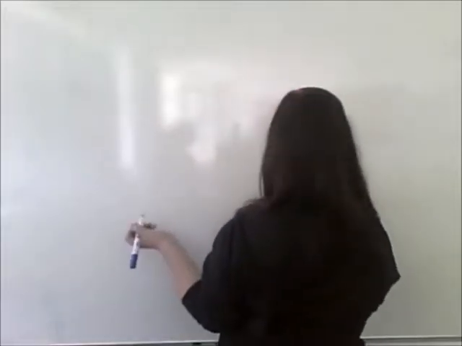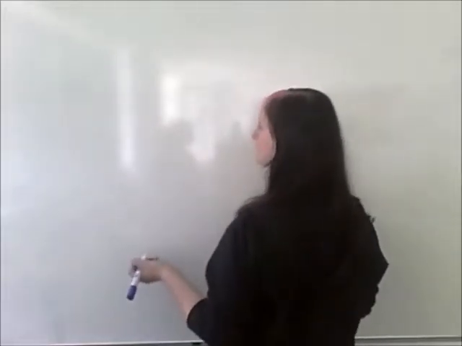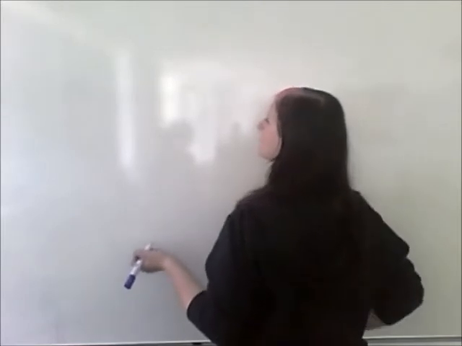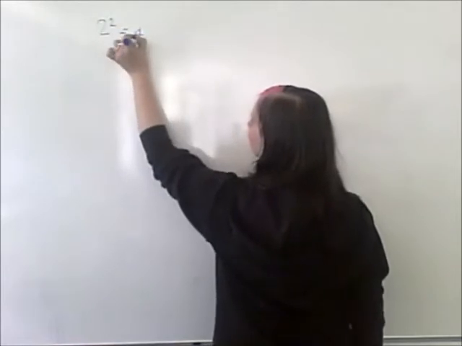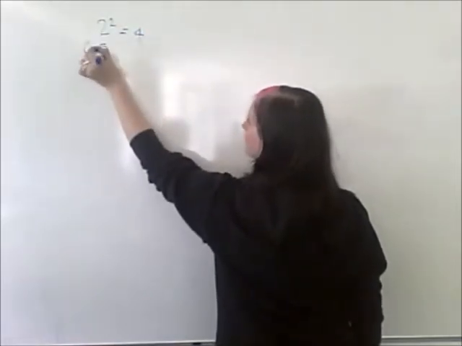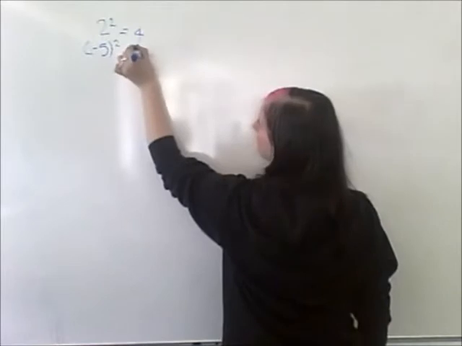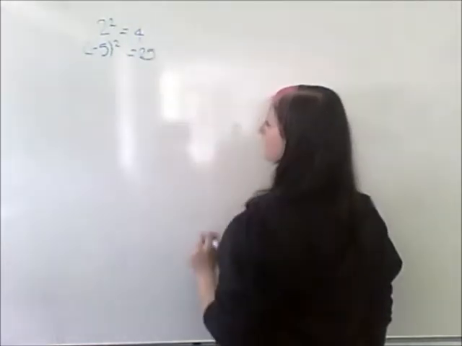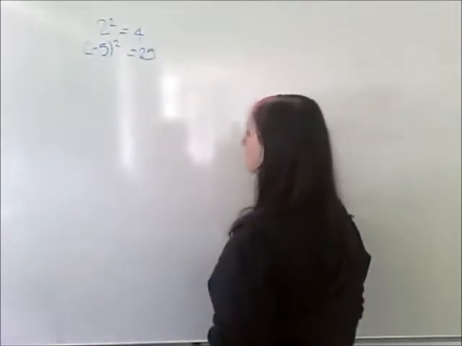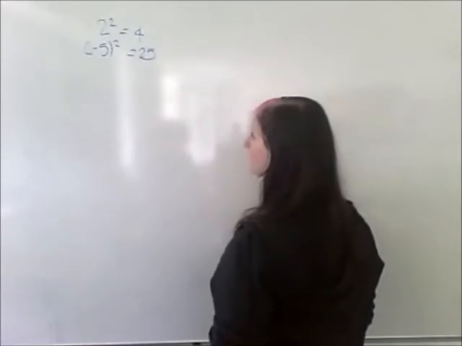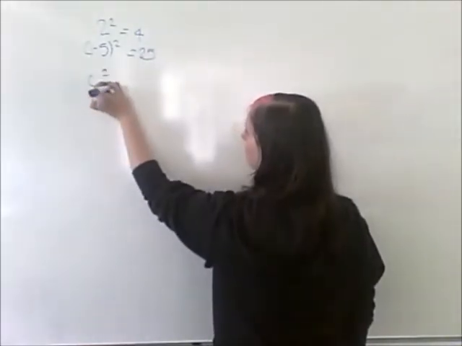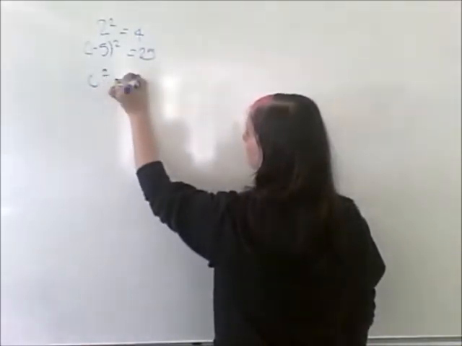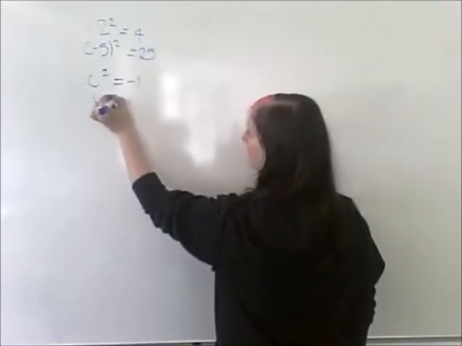You probably become accustomed to the idea that a square number is always positive or zero. For example, 2 squared equals 4, and minus 5 squared is 25, as a negative number multiplied by another negative number equals a positive number. But imagine there's a number that multiplied by itself equals minus 1. Let's call that number i for imaginary. Therefore, if i squared equals minus 1, i equals the square root of minus 1.